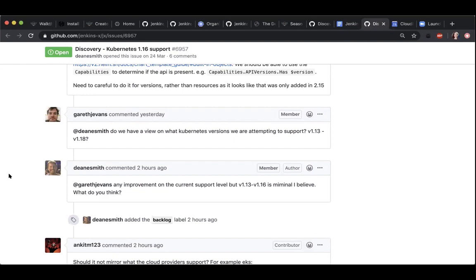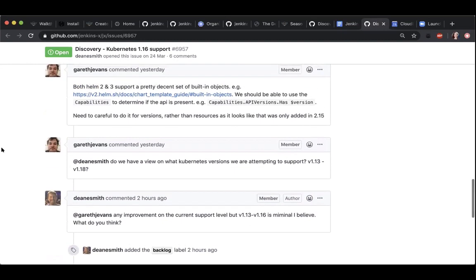Yeah, but the reality is, lately I spoke with the major providers, and they all have plans to always support the second latest stable version of Kubernetes.